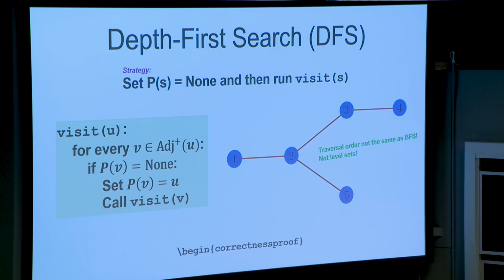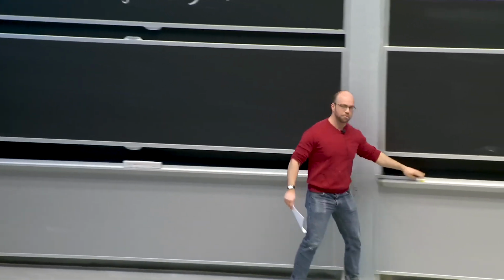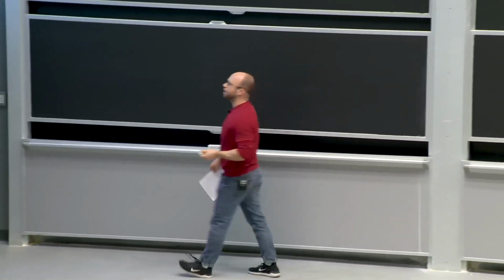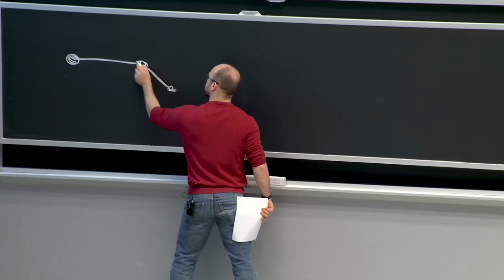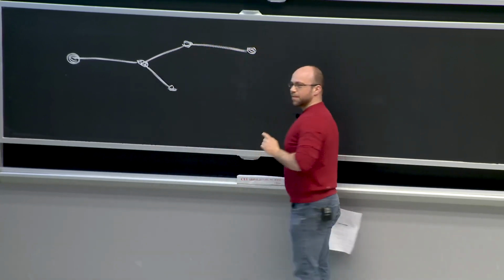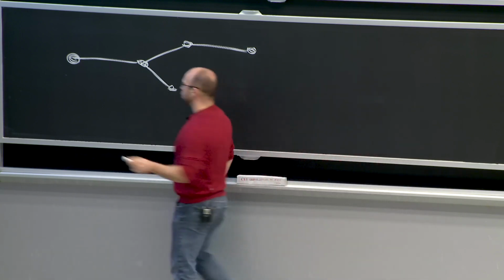And then for each neighboring node, if I haven't visited it before, in other words, I currently haven't given it a parent, that's our if statement here, then I'm going to say, well, now they do have a parent, and that parent is me, and I'm going to recurse. You see what this is doing? It's kind of crawling outward inside of our graph. So let's do the example on the screen. I purposefully designed this example to look a little bit different from breadth first search, at least if you choose to do the ordering that I did. So here's our graph. 1, 2, 5, 3, 4. Okay, and let's think about the traversal order that depth first search is going to do. So here's our source.